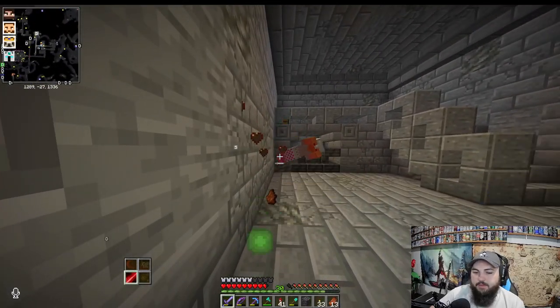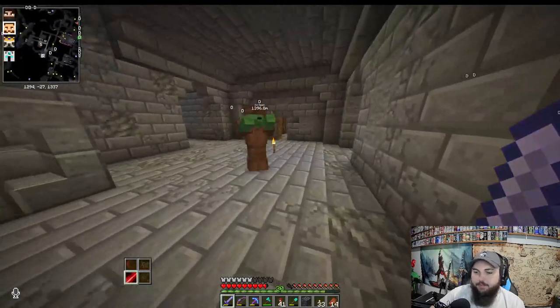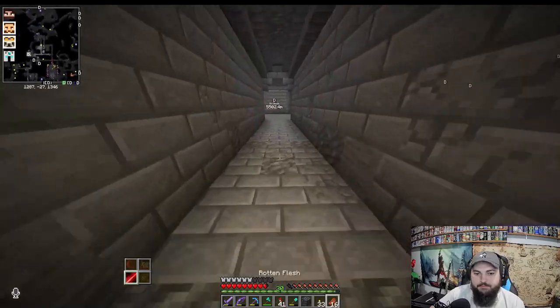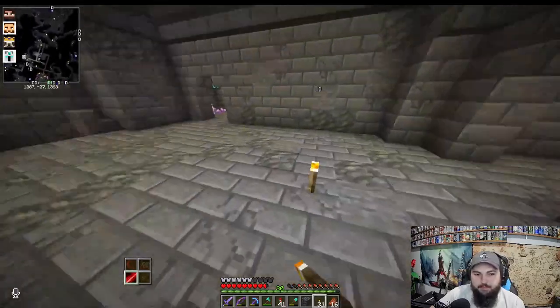Where are they falling from? Hey, Larry Man, what's up, buddy? Larry Man says, no, that sounds like a skill issue. No, I'm kidding. Oh, I'm still gonna get banned. I'm doing good, Larry Man. How you doing, buddy?